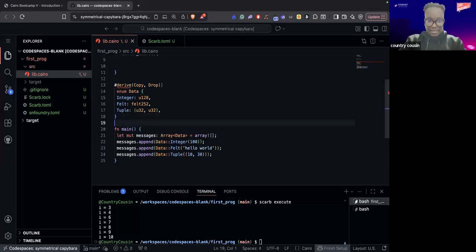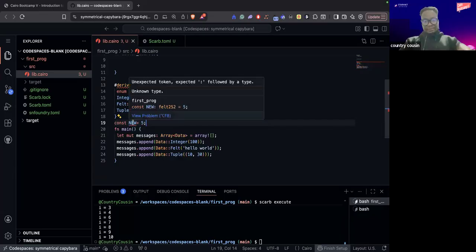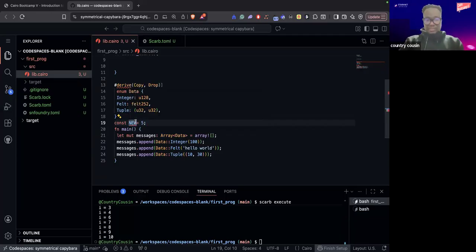Constants, when you have something like const, new, let me just use convention, equals 5. You can see that it's saying something. When you are defining a constant, the type is compulsory.